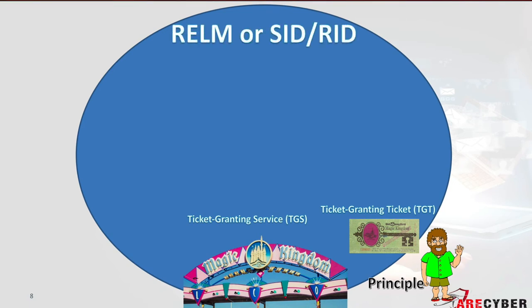The thing to remember is that Disneyland, as much as Ron Eisner would love it to be, is not an infinite space. It has boundaries. The boundaries within a Kerberos environment is what we identify as the realm. It's simply the boundaries or the domain that the Kerberos environment lives in. So now I, the principal, am going to enter the park, and again, my little girl wants to go to Space Mountain first.